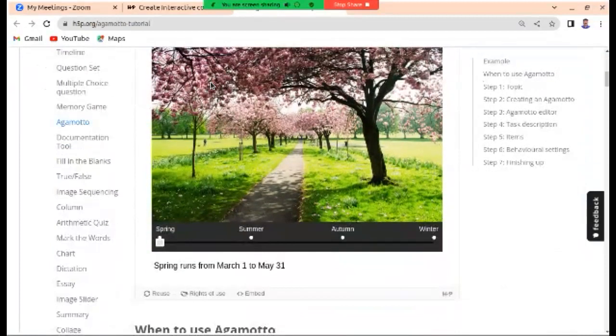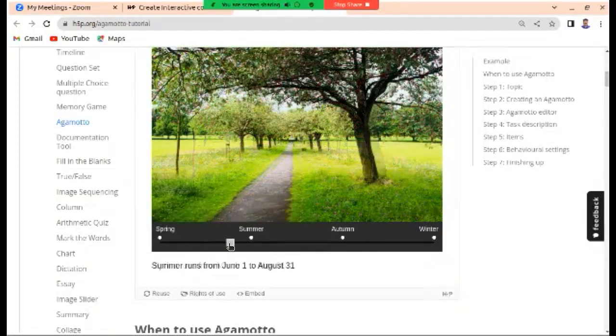So here is the model image blender. Here is spring, summer, autumn, winter. I simply hold the left mouse button on the bar and drag it to the right side, then automatically the season will change. Now it is coming to summer.